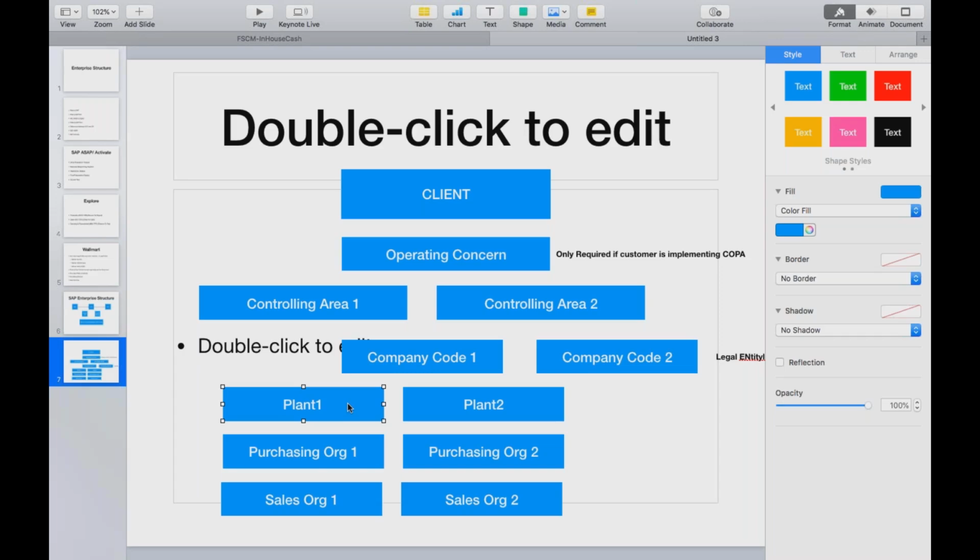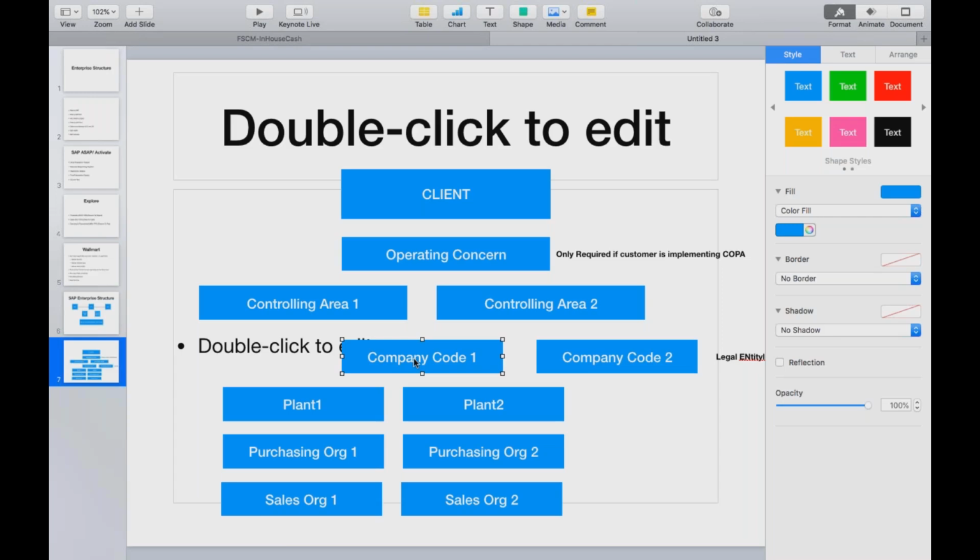Okay, but that is the definition for company code also. Can I implement SD without company code? No. Can I implement MM without company code? Again, no. Company code is the basic thing. If I don't have the legal entity, what accounting will I do, and what will I purchase and sell, if I don't have the entity at all?